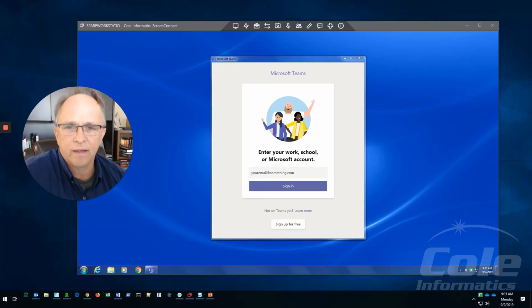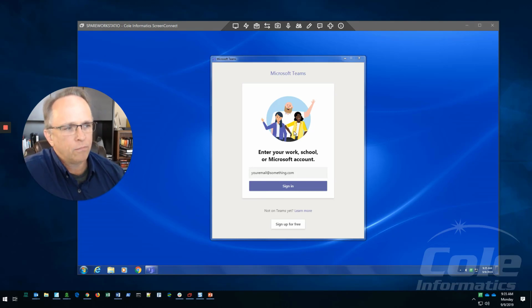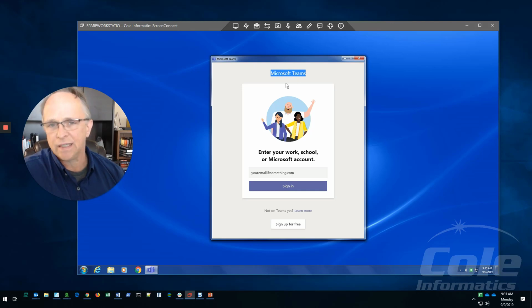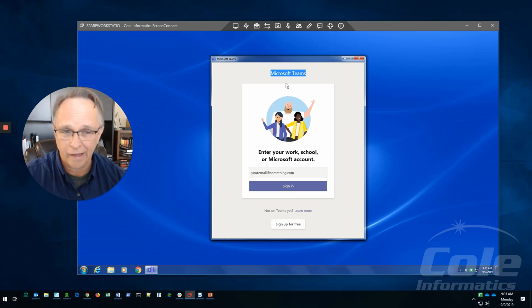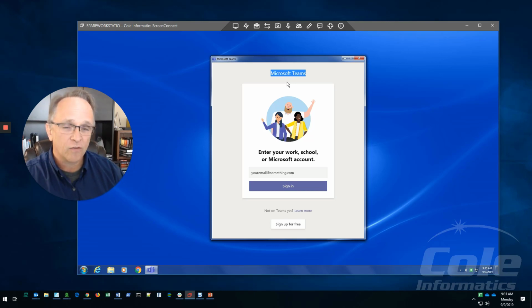I want to show you a quick thing that may be helpful to you. You can see on screen here a screen called Microsoft Teams. It's right here. If you haven't seen this, you probably don't have a Microsoft Office 365 subscription. But if you do, you'll find that Microsoft has done us all a big favor and shoved this onto our machines without our permission or any warning. It's not bad software. Matter of fact, it's very helpful in a lot of cases, but it may be popping up in front of you.